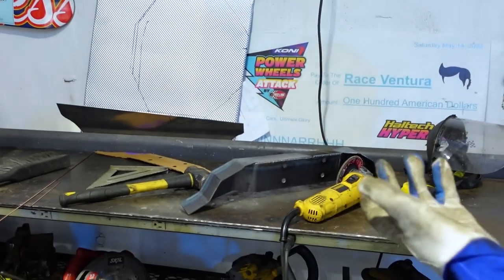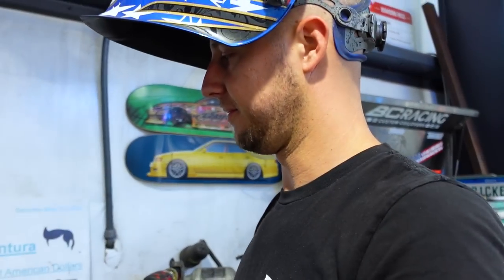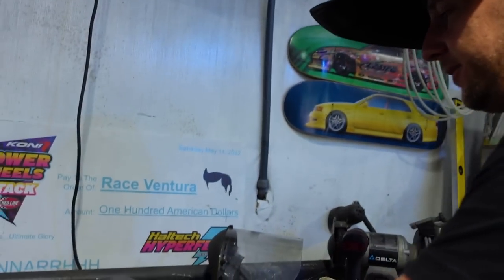We taught Chris how to weld a long time ago, but it's been a long time, like 3 years, I think. So we're on the backside of doing this engine plate, so I was like, hey, why don't you come over and lay down some dimes for me? I don't know about dimes, but I'll lay something down, that's for sure. I was just using that as an armrest.